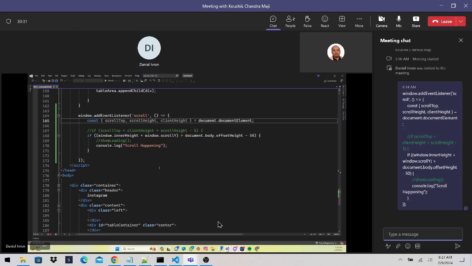Somebody is saying no, not total down, maybe 10% above the down, so that the user will not see the end before coming to the end, because to fetch the data from the server I need some time, right? Maybe 2 seconds or 3 seconds. Correct. So before reaching the end, like just 10% above, if I start calling my server, then whenever the user reaches the end, my data is ready. Correct. That is one way of implementing.